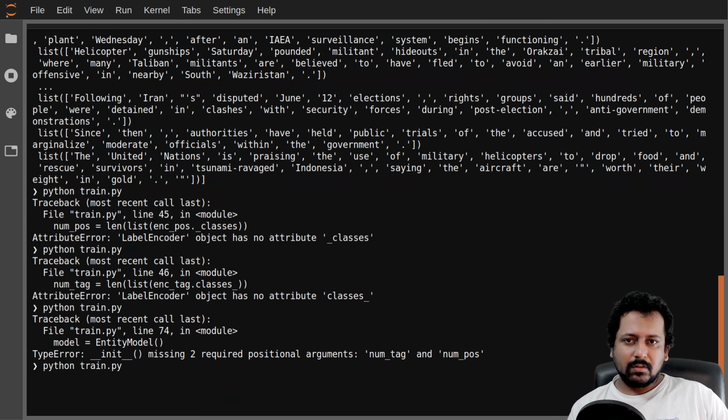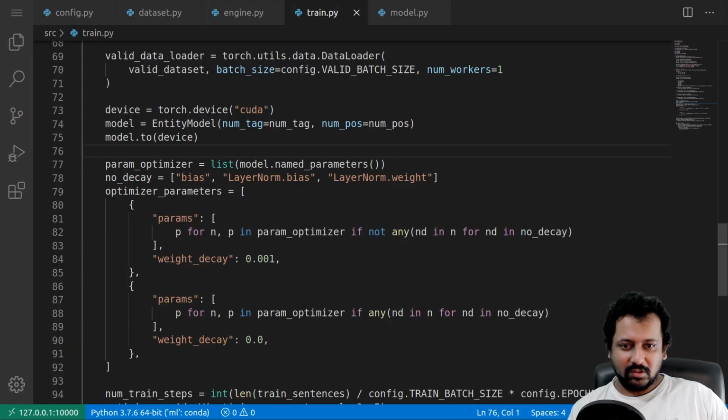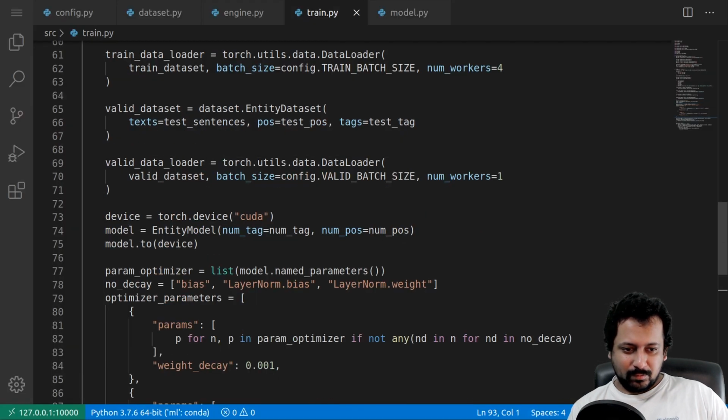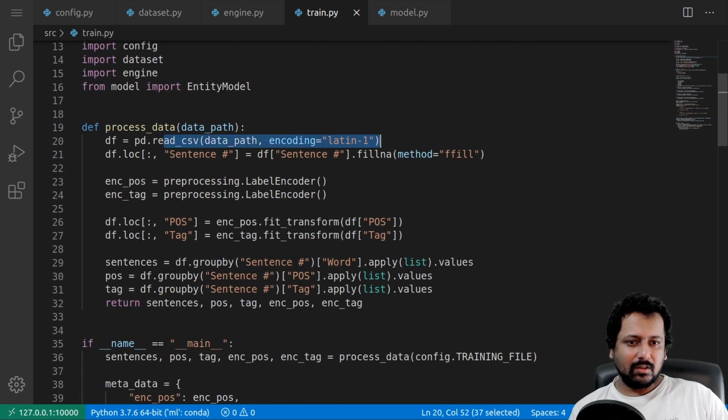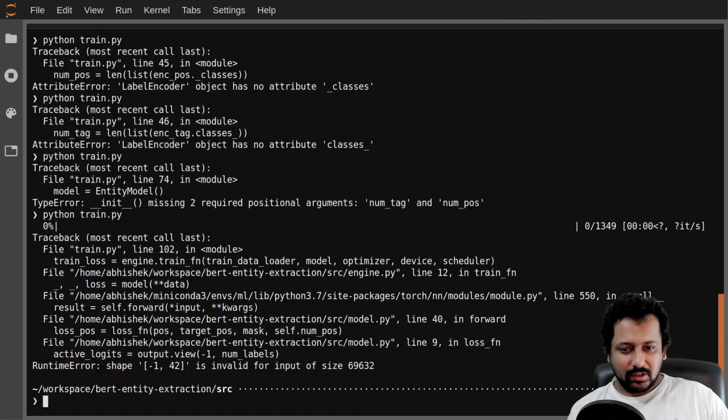So let's see. One more try. And we need to wait for some time in these cases, because it's doing all the data munging. So what you can do is, instead of reading the full dataset, you can only read 1000 rows, and then it becomes easy.